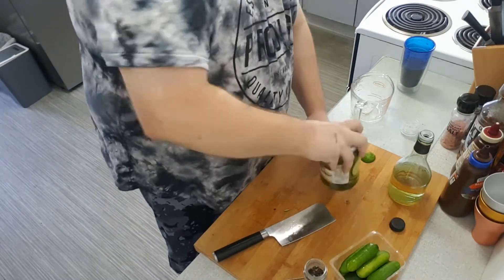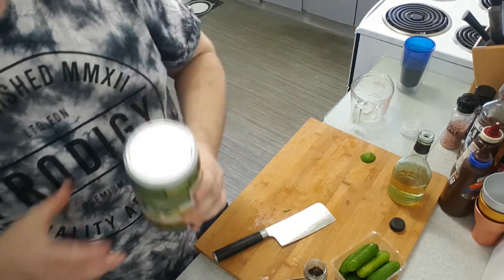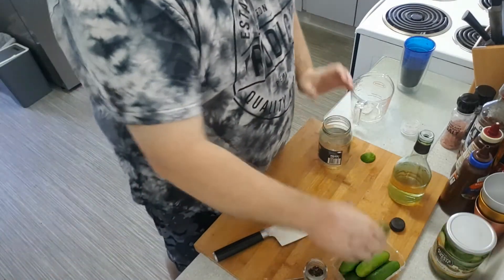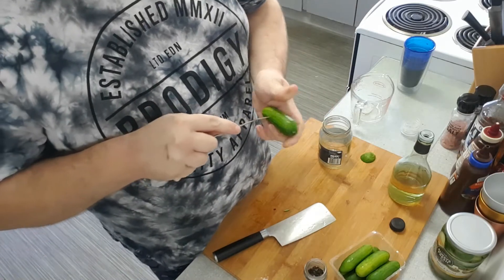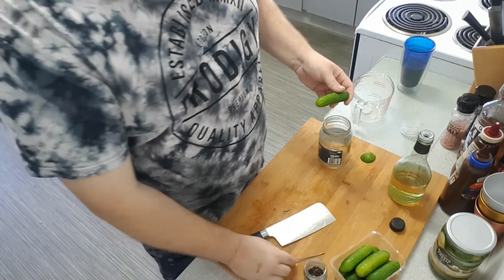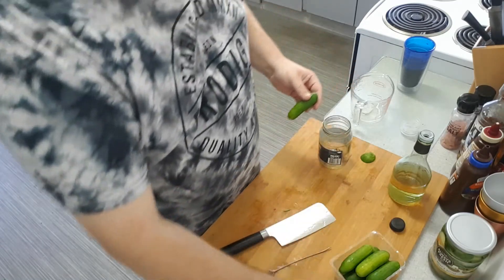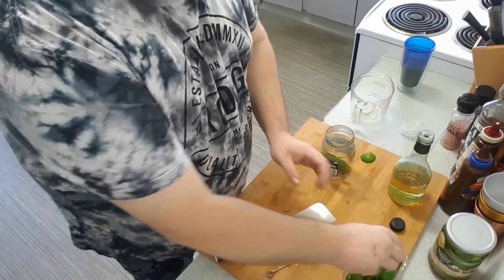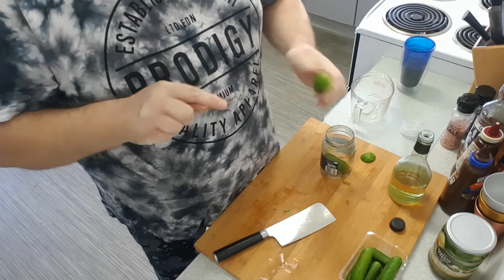There you have it folks, going on to the next one — same thing again. In this one you want to poke some holes in the bottom and top, side and side. I'm going to put some holes in there. This is where the skewer comes in — that lets the stuff get in there.